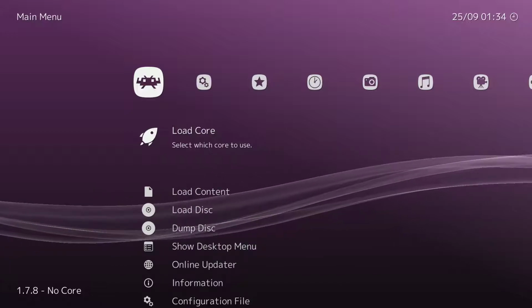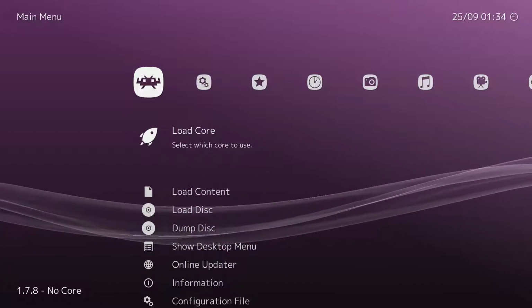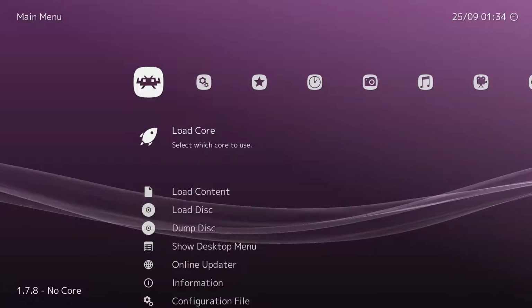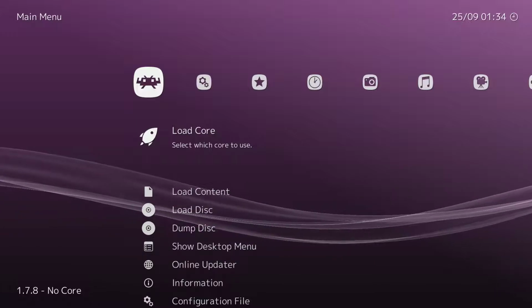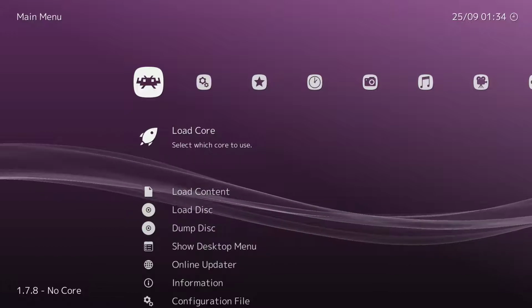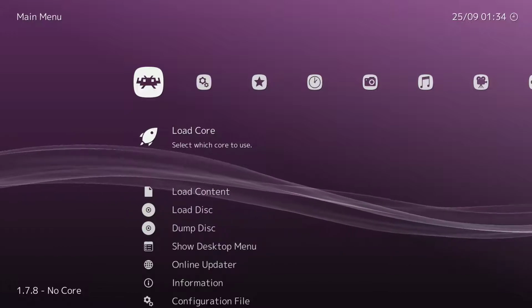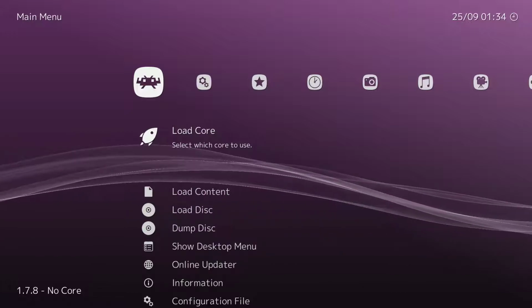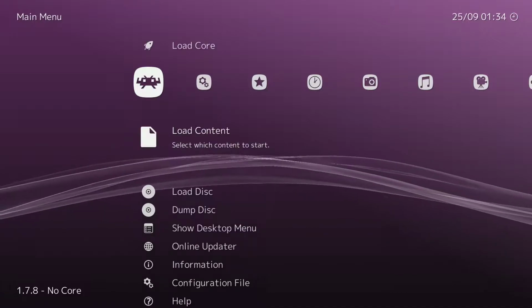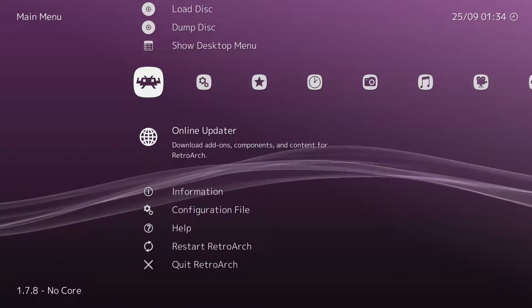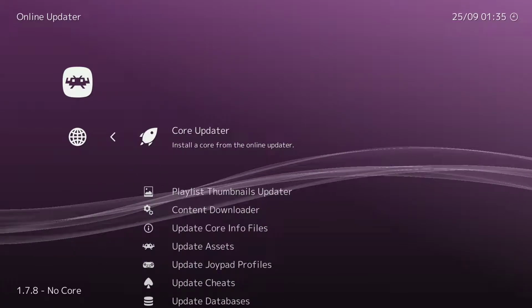You'll notice there's some tabs at the bottom. There's like a cog, which is for the configuration page for those settings, but you should get the gist of what I'm talking about as you see the stuff on the screen. It's pretty similar. So what we need to do is go into the online updater first of all. A couple of things you want to take care of.